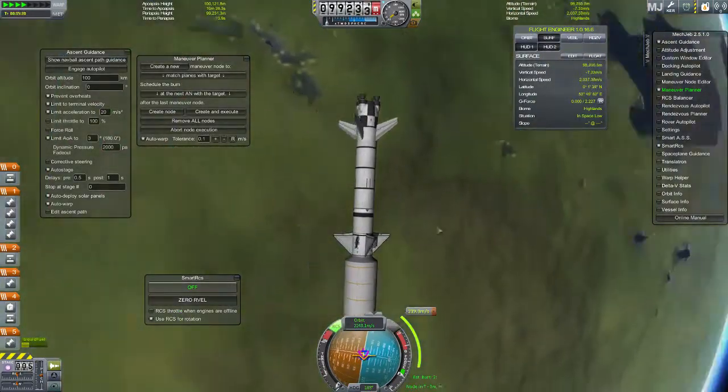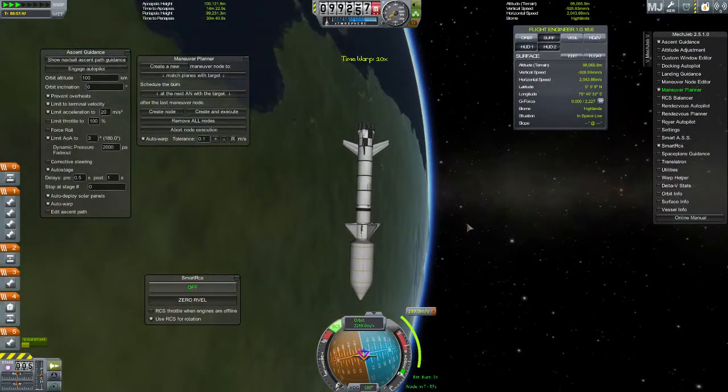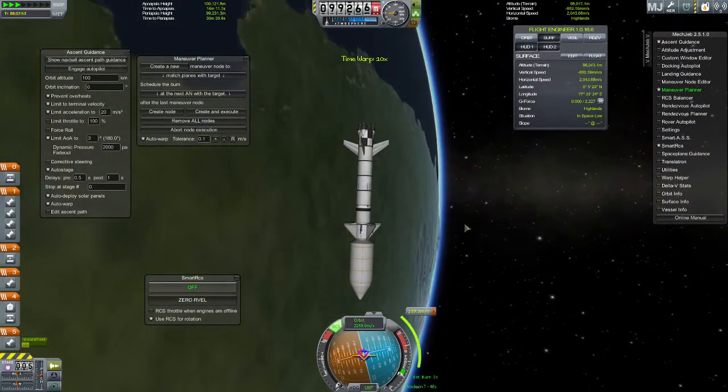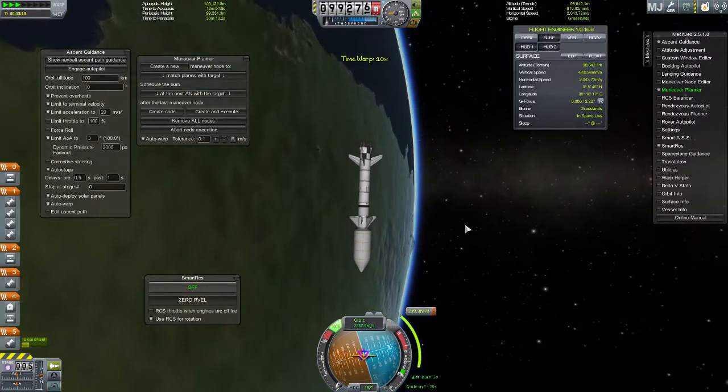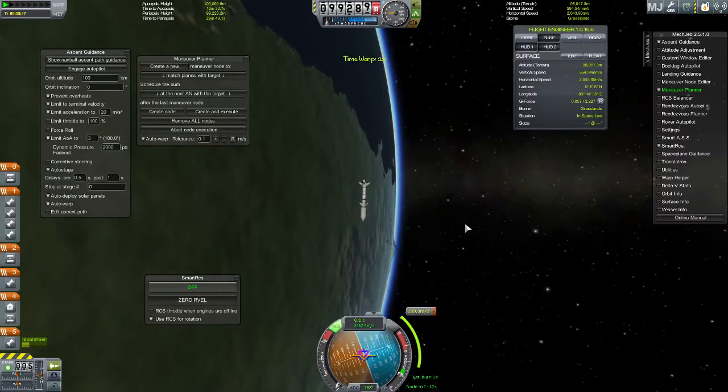Alright, we're coming up on our node now. Again, this is us changing our plane to match the plane of the Minmus orbit. That way when we go to approach Minmus, we'll be on the same plane and we'll grab orbit really easily.